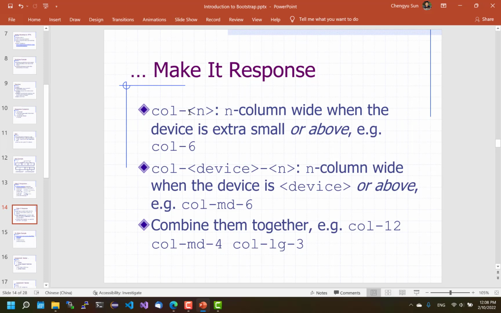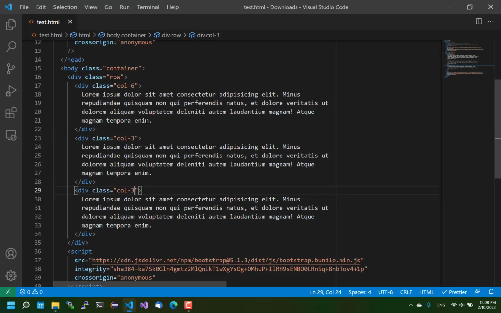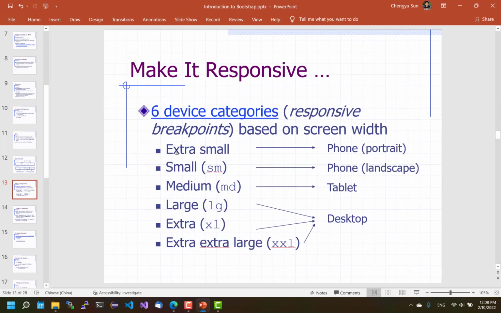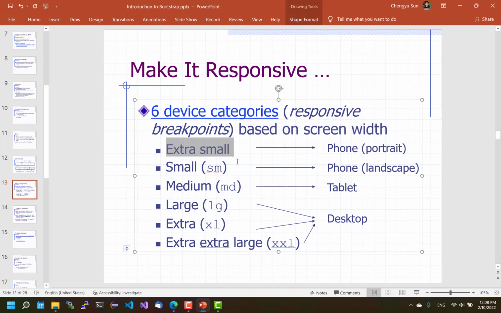We can say col-n, which is what we are doing here, and this basically is saying that the block should be n columns wide when the screen size is extra small or above. So there's also the "and above" part. And notice that there's no device shorthand here because extra small has no device shorthand.